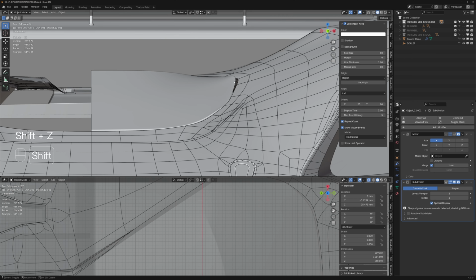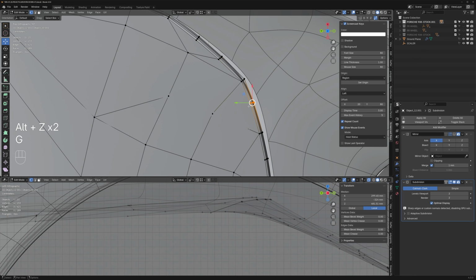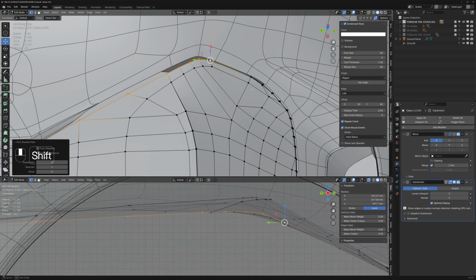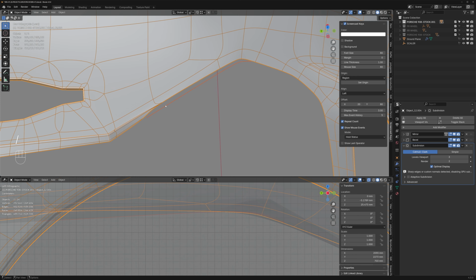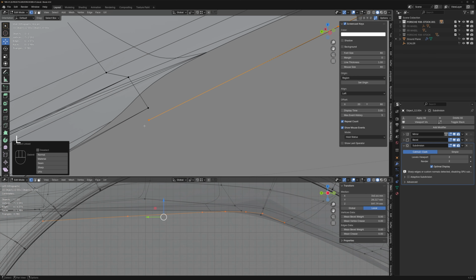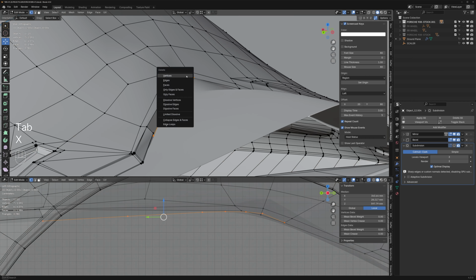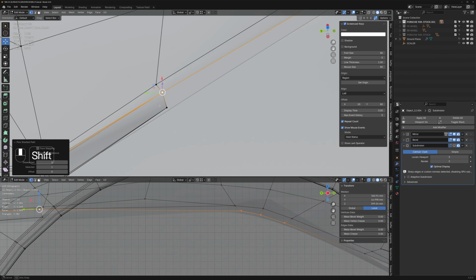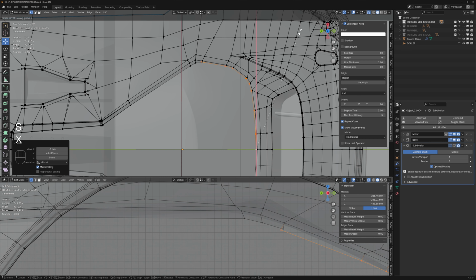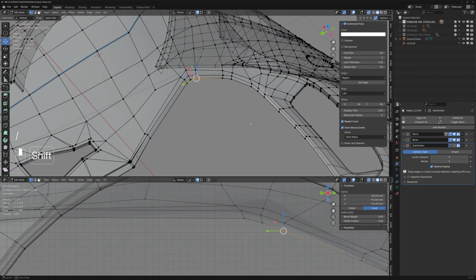Okay, so we've gone a little bit too high at this point. Let's just fix that gap there a little bit. Okay, now what we're going to do is grab these vertices and separate them. We're going to build this wall so it carries on to that point there. Snap that to that and let's just see how that edge flows. I think it looks pretty good.